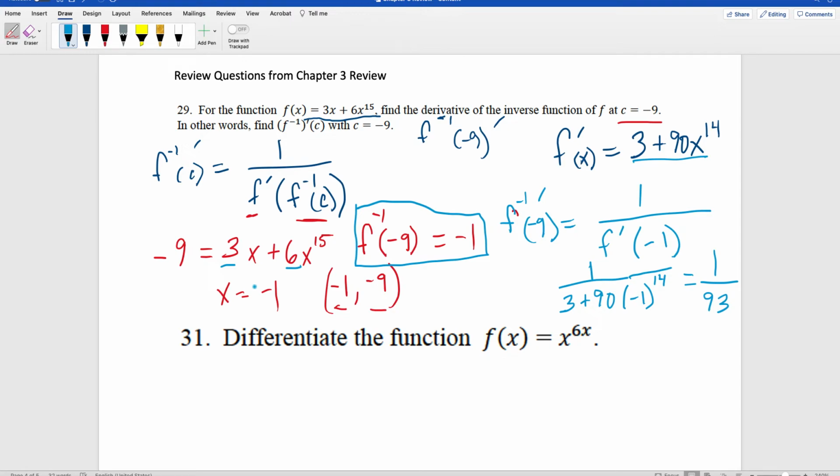But it also works if you take -1 to the 15th, you still get -1. Now, had that been an even one, we wouldn't have been able to solve it. But trust me, they will give you ones that are solvable fairly easily this way, because it's really just to show you that there are some special applications out there for derivatives. Somebody came across this, it's esoteric, maybe they were doing their graduate work, but I don't know the history of this, but someone came across it and it's useful.